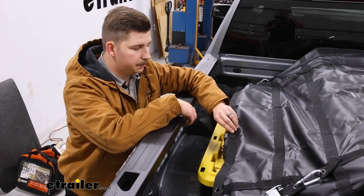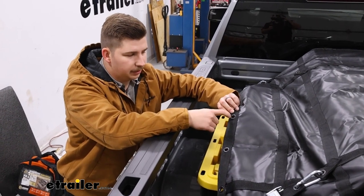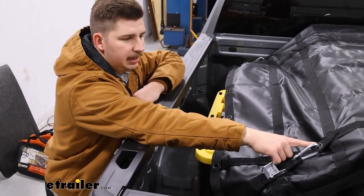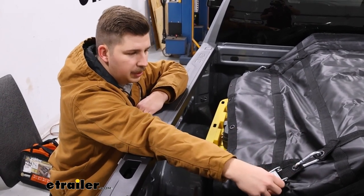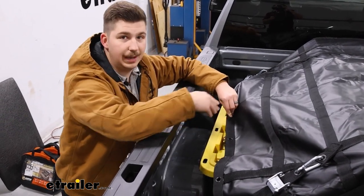All around the net, there are going to be 42 metal reinforced grommets in total. Those can be used to tie things down and use our anchor points on our straps — all around the edges and inset on the corners. That's what we're using right now, just at each of the four corners with the included straps. But you can easily add extras, and there are plenty of points to do that to secure the looser edges.